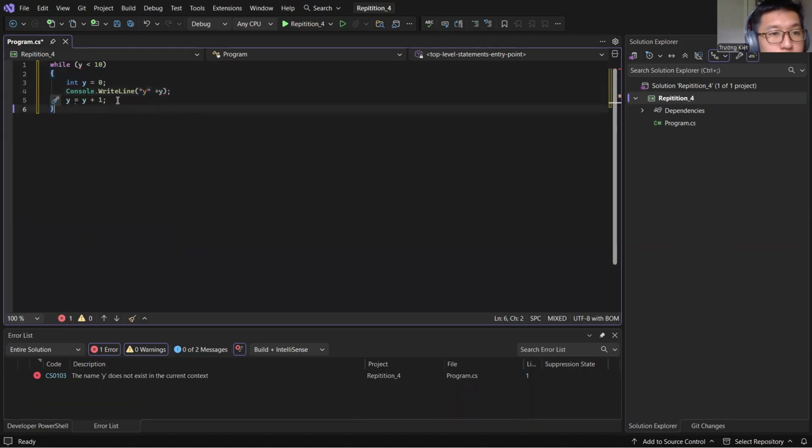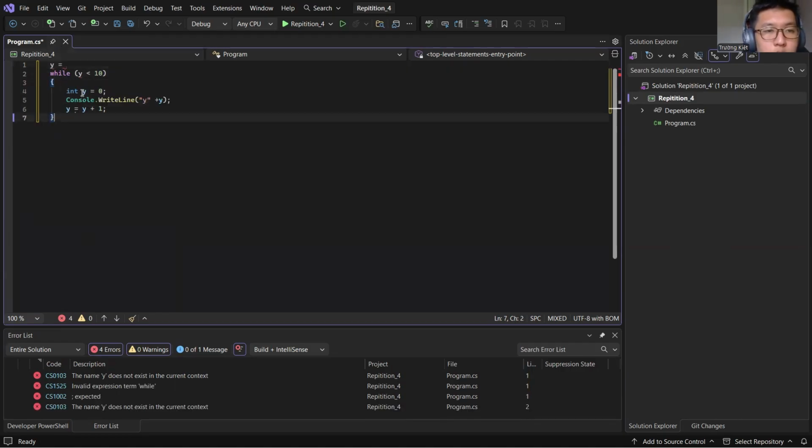With this one, we have to declare the variable outside of the loop so that it can run the loop, because this one is not declared. So the y in the condition is not assigned with anything, because the integer y equal to 0 is inside the loop.